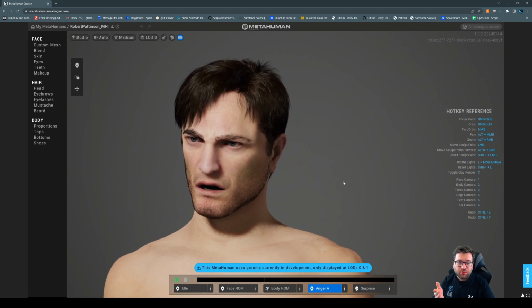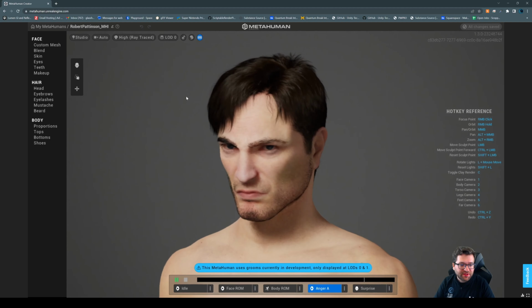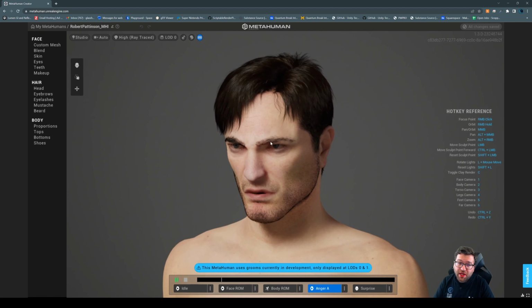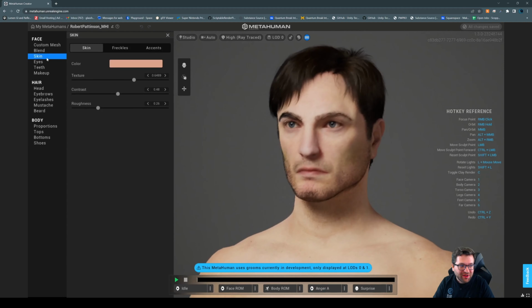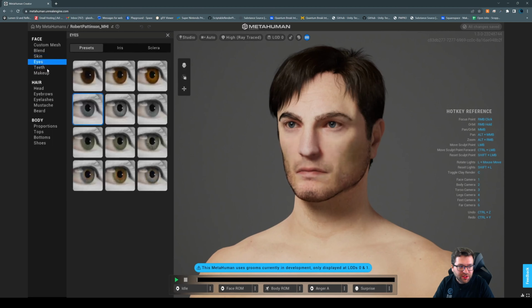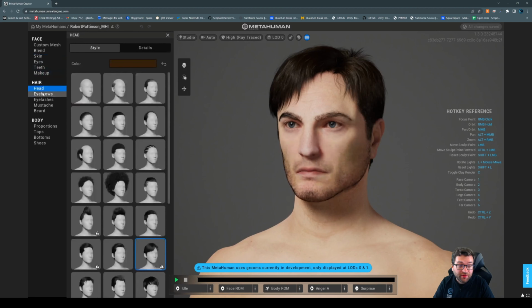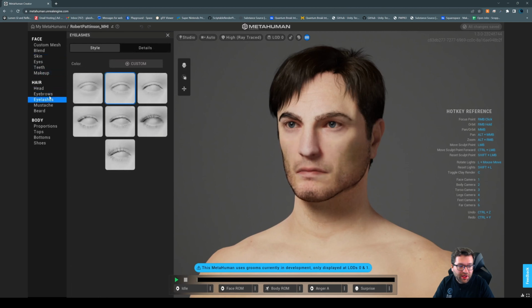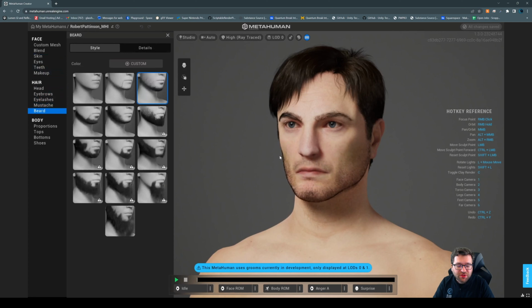So once you bring everything into Mesh to Metahumans and you upload it and you have it here, there's not a whole lot to say in terms of what you can do in this tool besides make it look good. And that's what I spent a lot of time doing, coming into the skin area and tweaking this and trying to get the likeness as closely as possible just from using the few sliders here to make it look like Robert Pattinson's portrayal of Bruce Wayne in the film. So there are a decent amount of customization options here, but you can see as I click through, it is still pretty limited, but it gives you a great baseline.